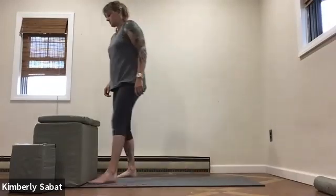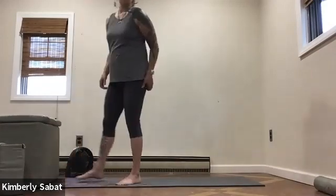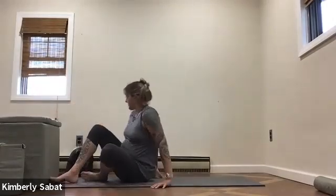I'm going to take you guys to the floor. We're going to do something called femur rotations. If you can't get to the floor, you can definitely get this done sitting in a chair. So you could sit in a chair and you could put your legs up on the couch in front of you and you could get these done that way. But for me, I'm coming onto the floor.